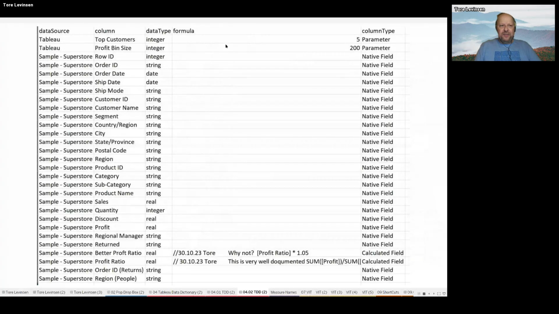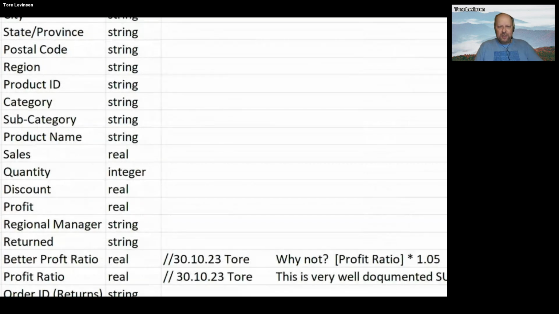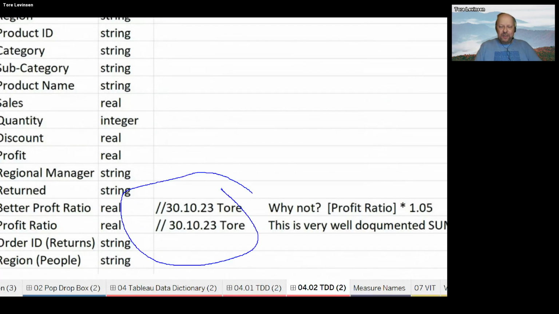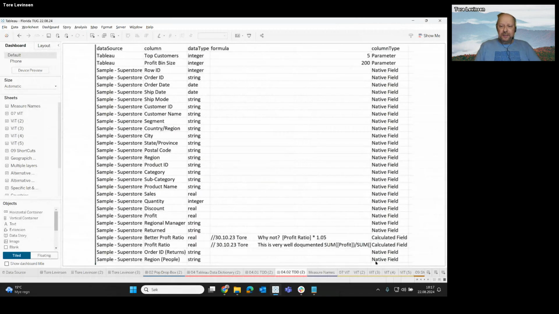So basically a CSV where we have multiple data sources, if you have them. You have what type of column, the name of the column, the data type, the formula, and of course you should do, as I do in here, add in the documentation or comments. And then you get, is it a parameter, native field, or calculated field?